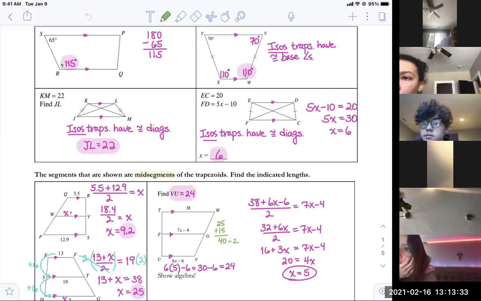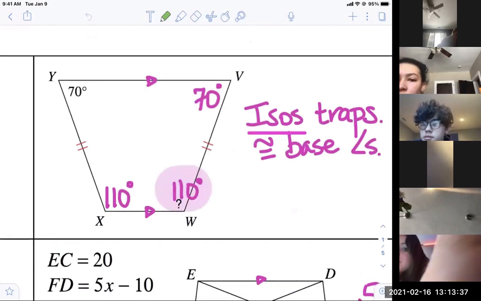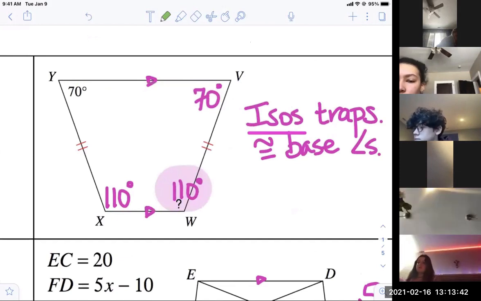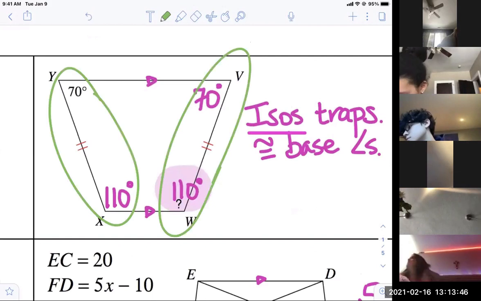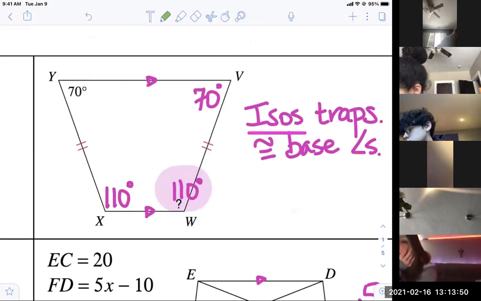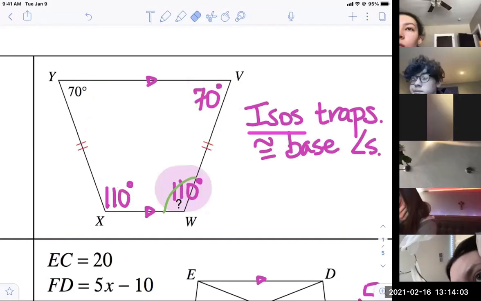Okay, now again, in a trapezoid, this one happens to be isosceles, but in every trapezoid, wherever your parallel bases are, you'll always have a pair of supplementary angles on this side and a pair of supplementary angles on that side. Because this is an isosceles trapezoid, the base angles are also congruent. So these two have to be the same and those two have to be the same. In general, you just know that each side has to add to 180, but it's a little bit more specific in an isosceles trapezoid.